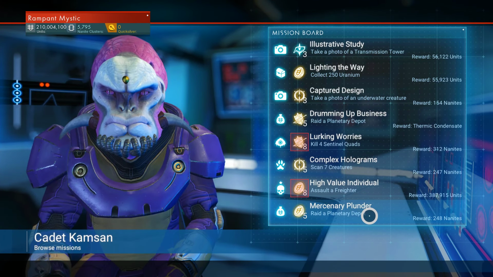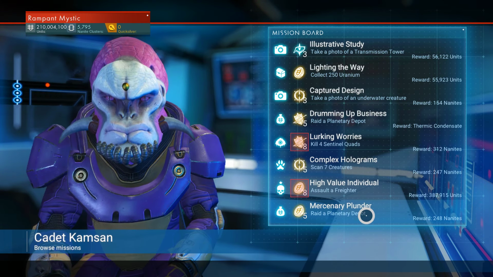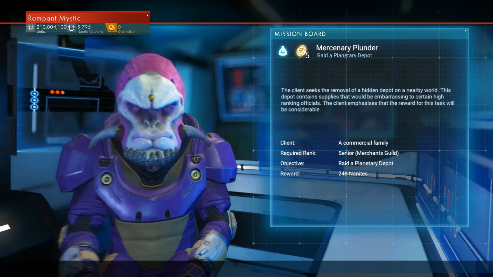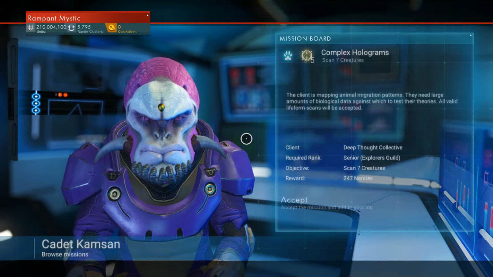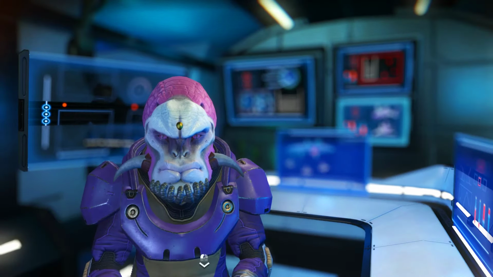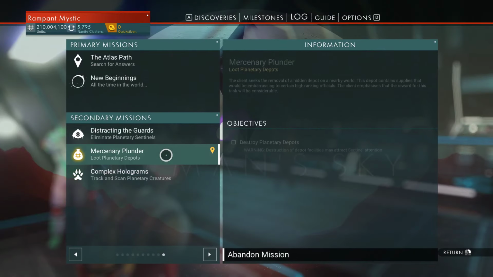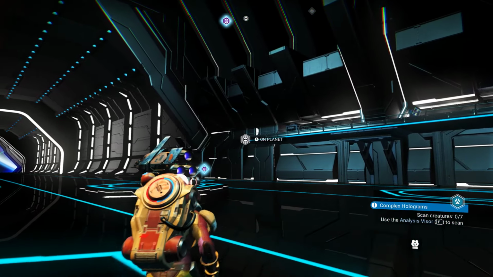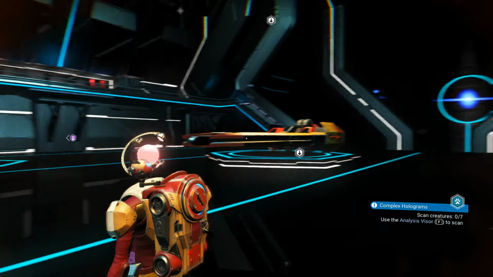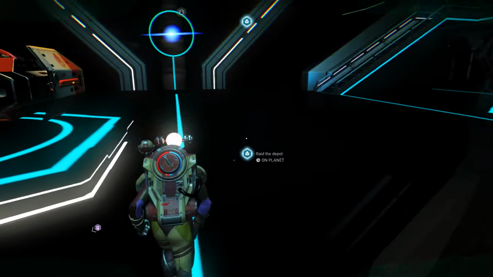Oh, I really want to do the mercenary one. Is it going to be here? If it's going to be here, I'm going to do it. You know what? Let's do it. It's a mercenary mission. Scan for 7 creatures. Yeah, that one, definitely. Alright, so I don't want that. I want the portal one, the mercenary plunder one. Where is that? Ingredient Tripos base. So that is now where we need to go. We're still on the scan creatures missions for some reason. Find and destroy a depot. That's where we're going to go. Sure, let's go.